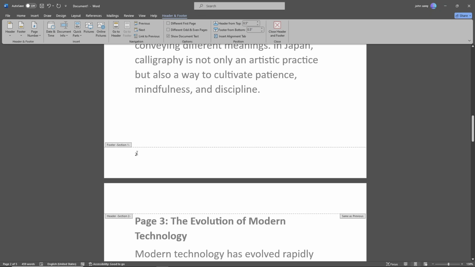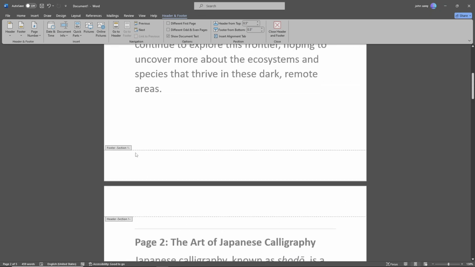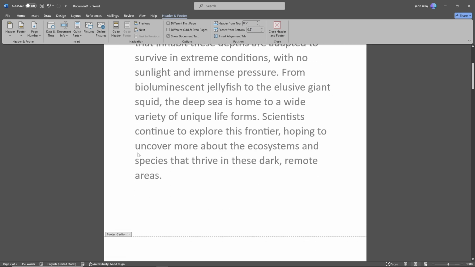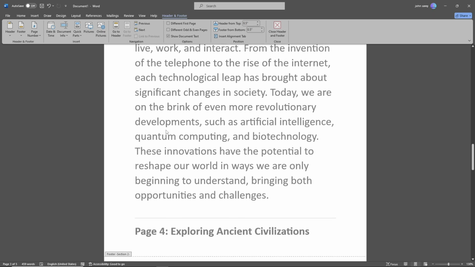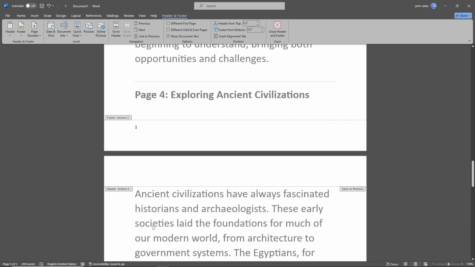So from here, when you see this one, you can just simply erase this and you can just simply erase the other pages. But from here, as you can see, this is page 3 and we will be able to start the page number over here.